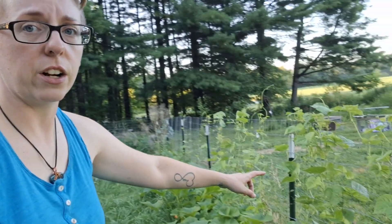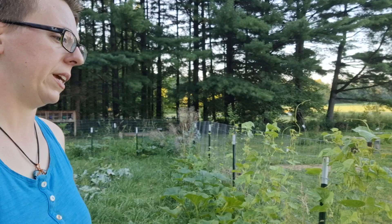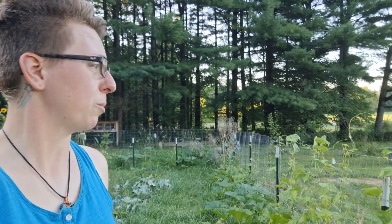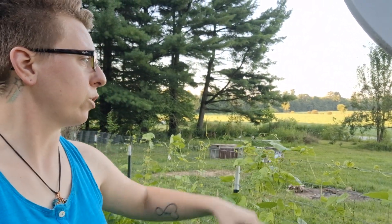Along the fence line here, these are all pole beans starting to grow up into the fence. I'm guessing in about the next two weeks or so these pole beans should start producing, because some of them have little flower starts coming on them. I think bean flowers are actually really quite pretty. I'll post some pictures to the farm page on Facebook — Storybrooke Family Farm — as things flower, because I really like the way things look.